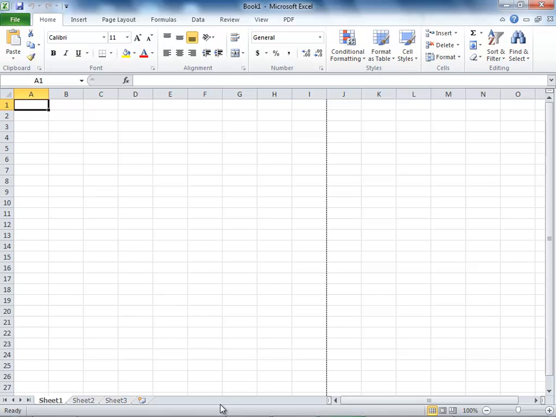At the bottom of your screen is the status bar. Actually just above the status bar, you see your individual sheet tabs. By default, you are given 3 worksheets in each workbook. Excel likes to call their files workbooks, just like documents in Word for Windows. And you're given 3 sheets: Sheet 1, Sheet 2, and Sheet 3. We'll be working with multiple worksheets a little bit later on in the course. Again, at the very bottom, we've got our status bar, and this has your mode indicator, which is in Ready mode right now, and it also has your zoom setting over here in the lower right corner.